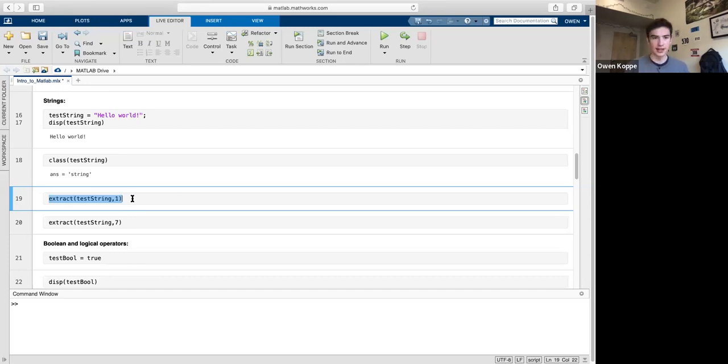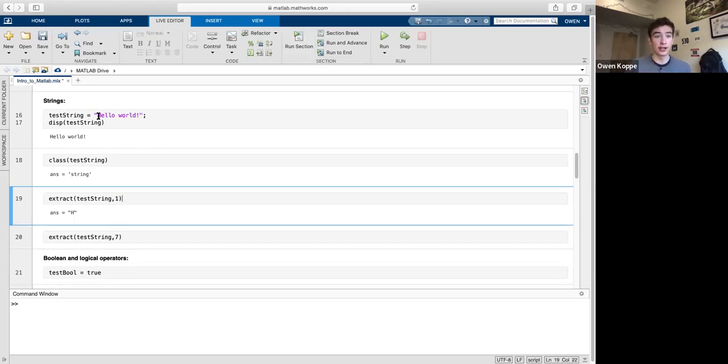Give it another few seconds here, and then we'll run the cell. Yes, if we run the cell, we should expect it to output a capital H, because that's the first character in our string. Lots of you got it, so great job.